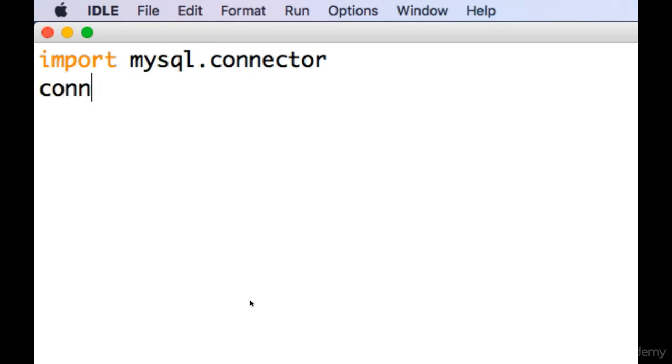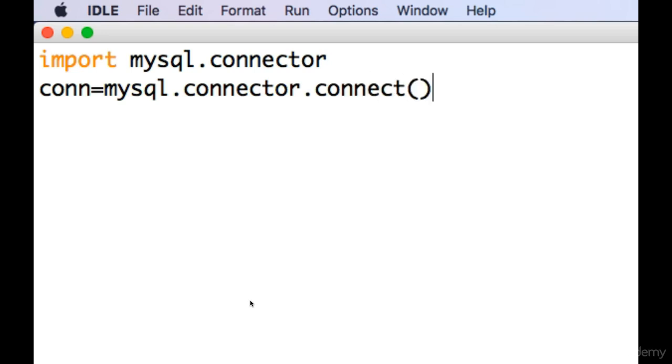After that, we have to make some connection. So first we have to declare a variable, which is conn. You can write anything in place of conn. And after that, I'm going to use this library, which is mysql.connector.connect. Inside the parentheses we have to pass some values which we use to connect to our database. The first one is the user, which is root.